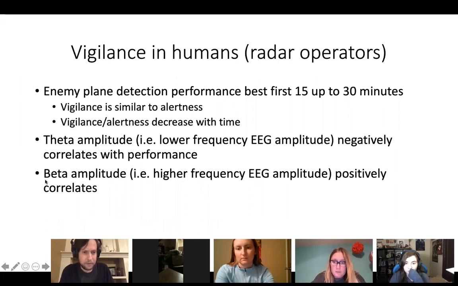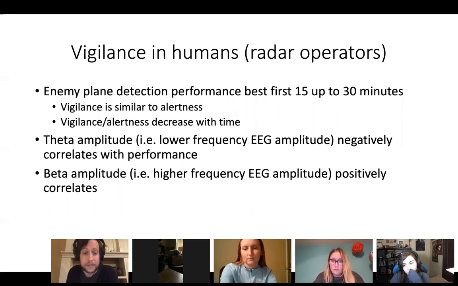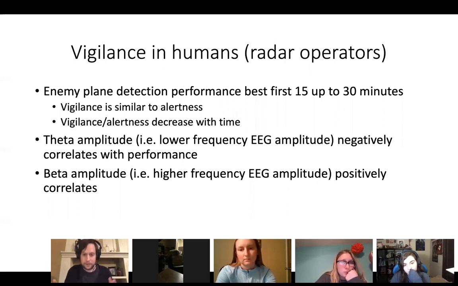Okay, a little bit more about vigilance in humans, just to know what the real life applications of this are in modern day society. The best modern example would probably be radar detection in war. This is a type of vigilant attention that people use to this day. If you were looking at the radar, your job is to find enemy planes, and if an enemy plane comes, you want to alert your authorities as quickly as possible, because you want to avoid getting bombed by the enemy planes. So this is a type of vigilance task.